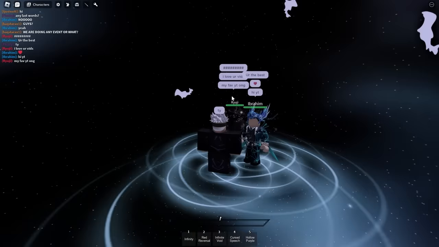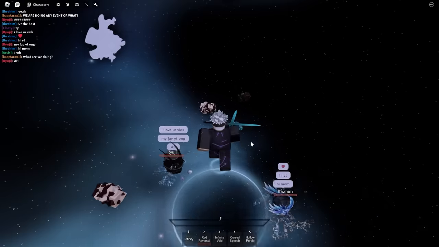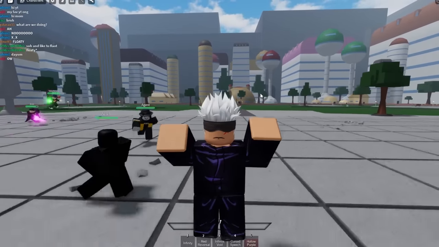But I'm sorry, guys, we gotta do what we gotta do, all right? So we're gonna pop our red reversal, and there you go. All right, peace to these guys, man. And let's go ahead and move on to the next game, which is gonna be Sorcerer Battlegrounds.